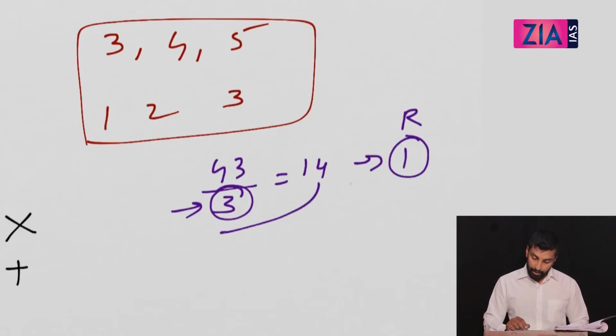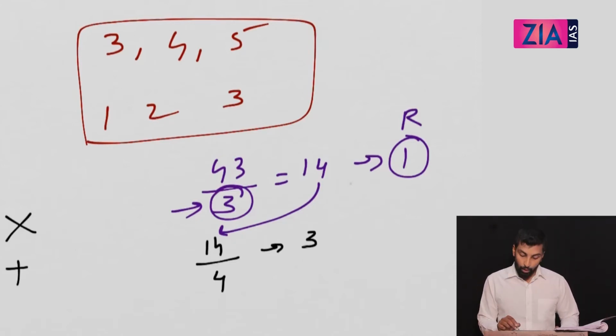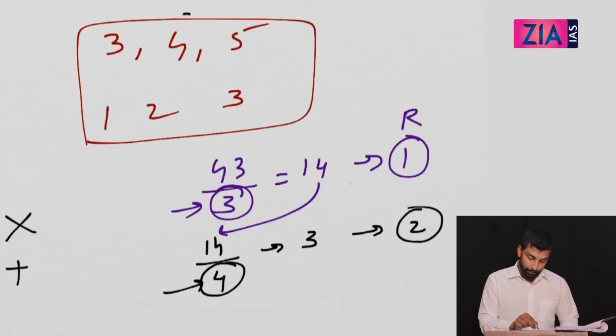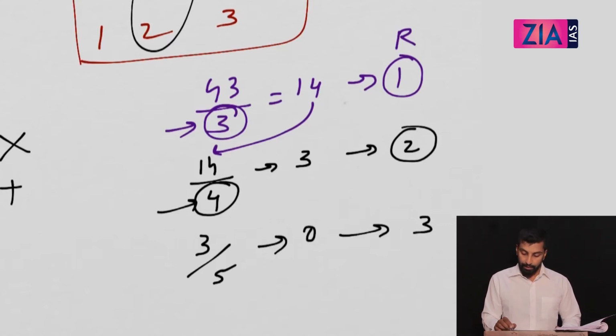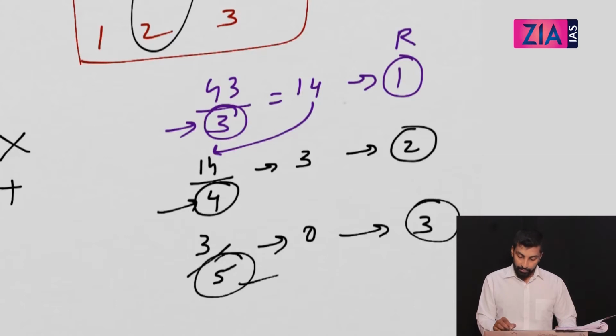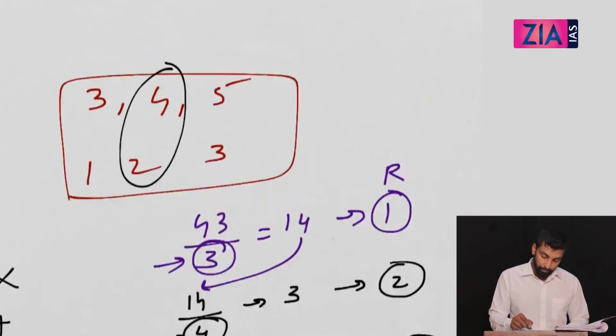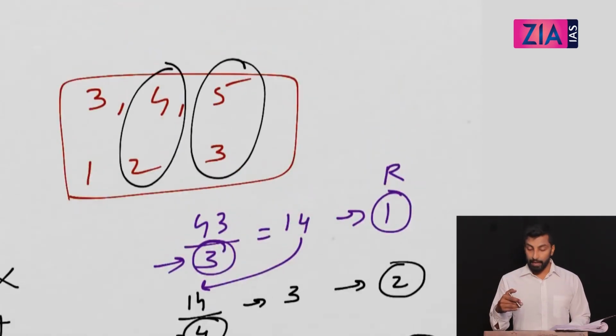Then this quotient is what you're going to divide. 14 divided by the next divisor, 4. What is the quotient now? 3 is the quotient. What is the remainder? 2. So when divided by 4, 2 is the remainder. Now what is the new quotient? 3. You will divide 3 by 5. There won't be any quotient, but you get a remainder 3. So when you divide by 5, it leaves a remainder 3, and that's what they have given. I hope you understood this completely.